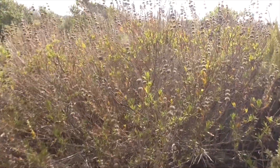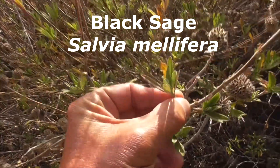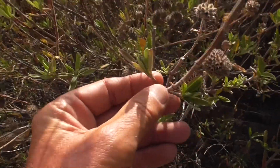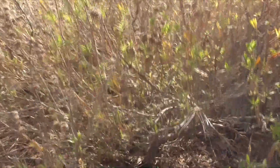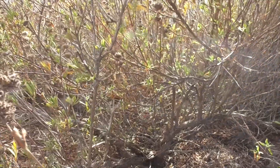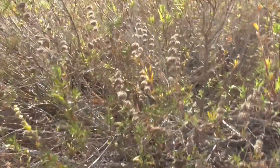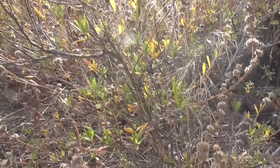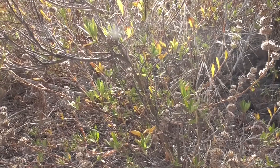So here we have some Black Sage. It's a true sage because it comes from the genus Salvia. He's got these long little lance-like leaves. He's got the seed pods up here. You can make a little tea at bedtime — it helps you to sleep, but it also induces little hallucinogenic thoughts. So, kind of a love-hate give and take here for this guy. Salvia mellifera.